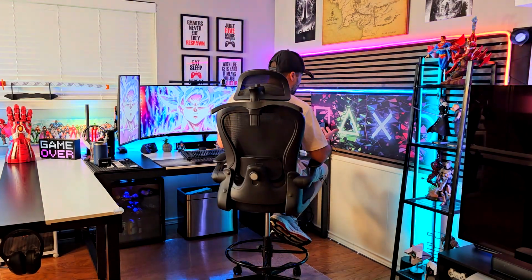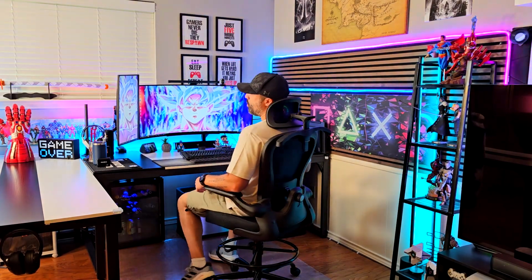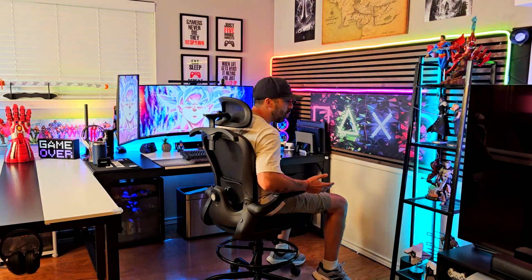A drafting chair usually goes a little bit higher than regular chairs. As you can see over here, I'm super tall and I can almost not touch the floor, because this one goes as tall as 30.7 inches, so almost 31 inches tall. But this one can also be used as a regular chair, and it's a pretty comfy one. I have to say that this one supports 300 pounds, so that's quite a lot of weight.